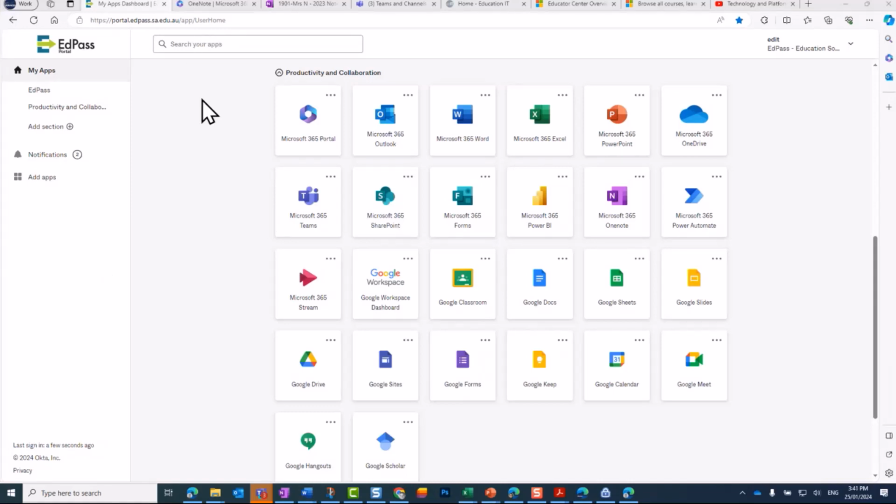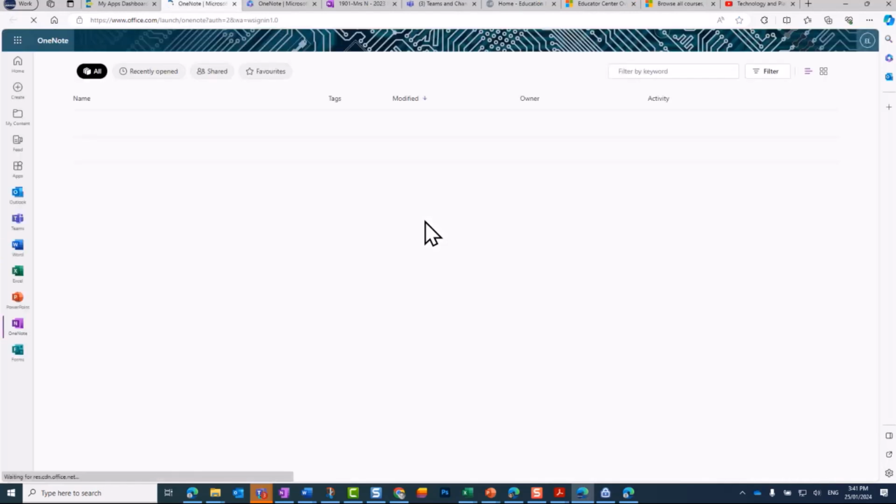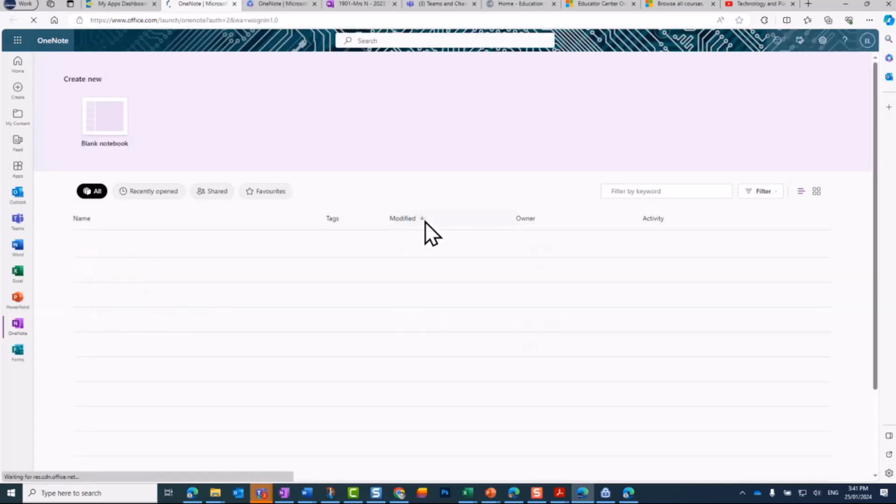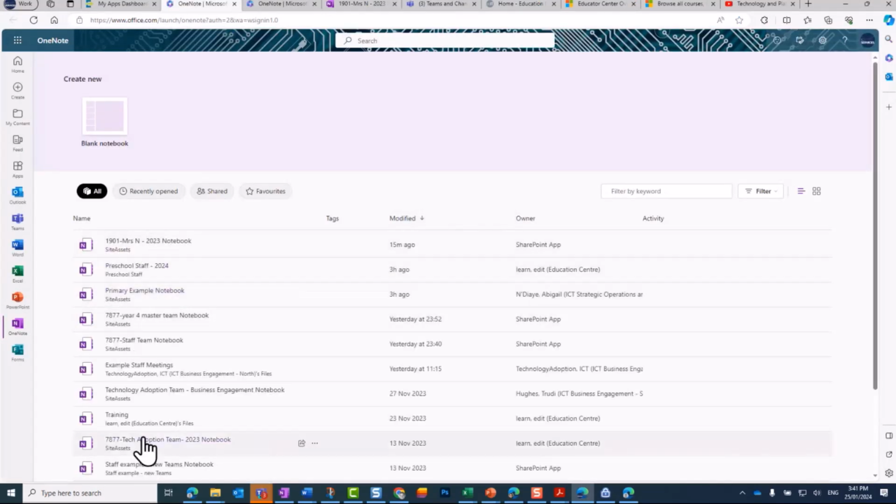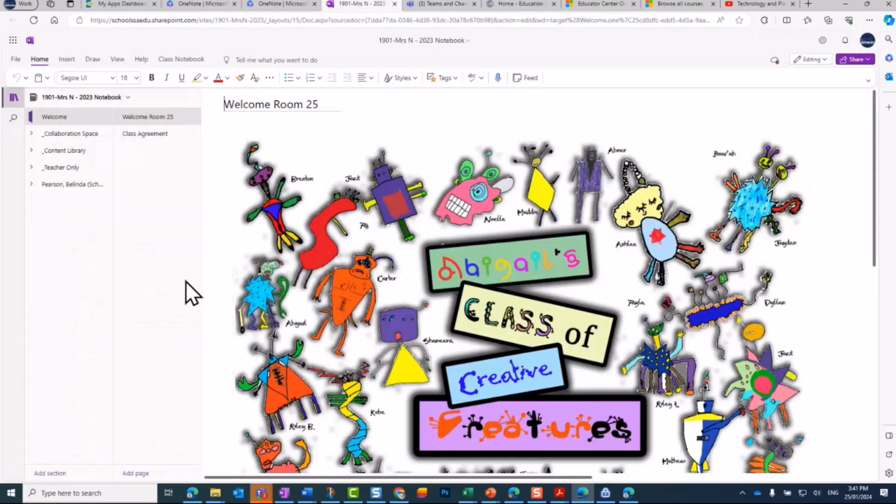You can access OneNote from this nice handy tile here. So if I click on that, it will bring me into OneNote, and I can see all the OneNotes that I have access to. If you don't have it installed and you're using it this way, yours will look similar to the Windows 10 as well.